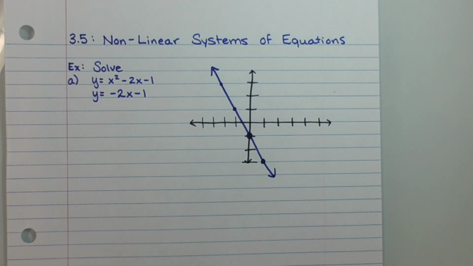Now I would need to graph the first equation. To graph a quadratic equation, easiest way to graph it is to make a table. But you don't just want any table, because a quadratic equation, what does a quadratic equation look like when it's graphed? What shape? A U shape. It's a parabola. If I make a table with just generic x values, I could be looking at this part of the table, or of the graph. Is that going to give me the U shape? No. So I want to make sure I'm centered around this piece, specifically centered around that point.